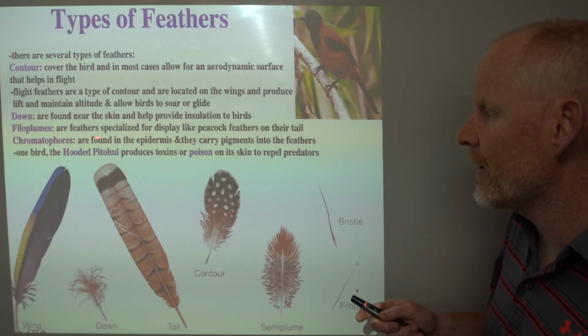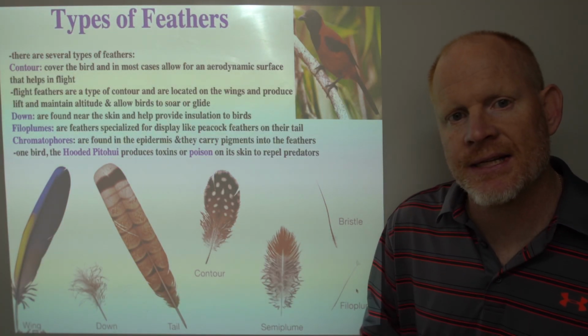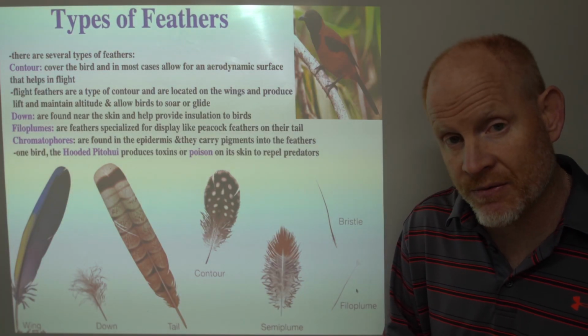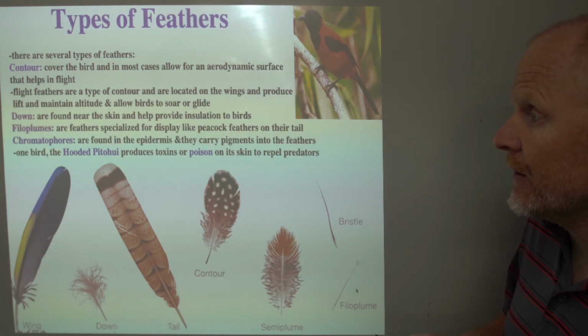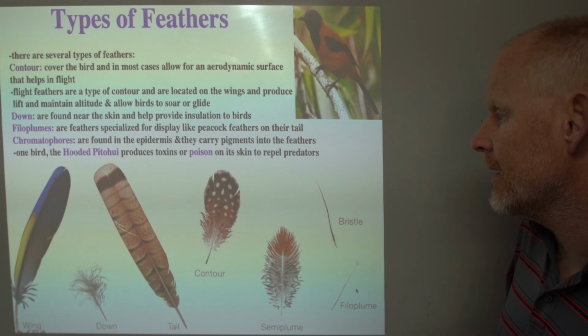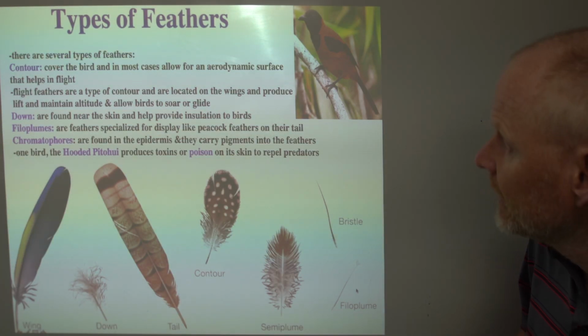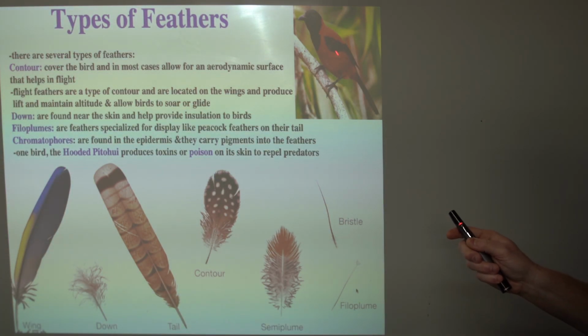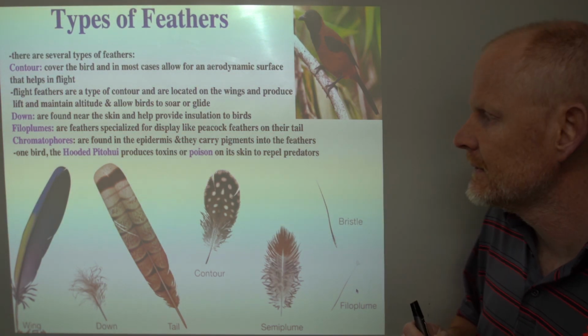There is even one bird that produces toxins or poisons that it covers its skin with, and those poison glands are epidermal derivatives. It's called the hooded pitohui. It's a really odd-looking bird. You can look it up if you want. Actually, there's a picture of one right here. Sorry. You can see it actually has warning colors here in orange. It looks a little bit like an oriole.